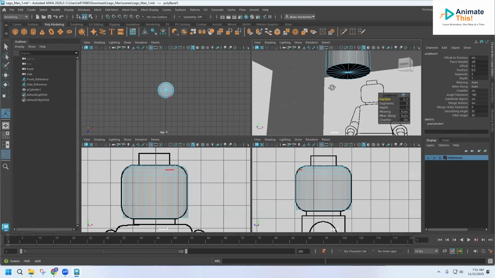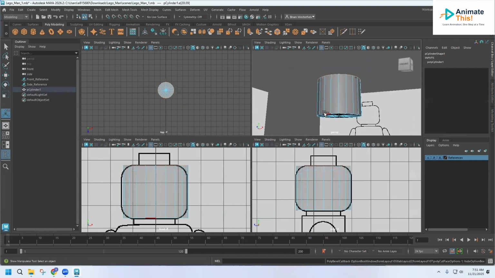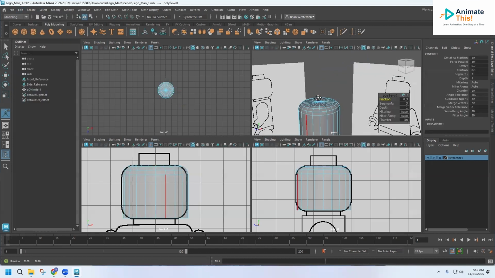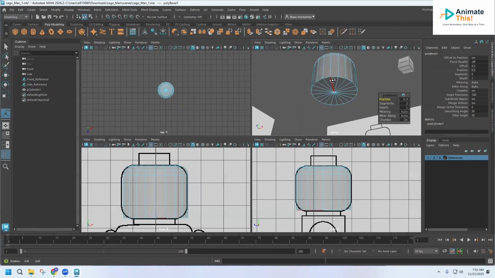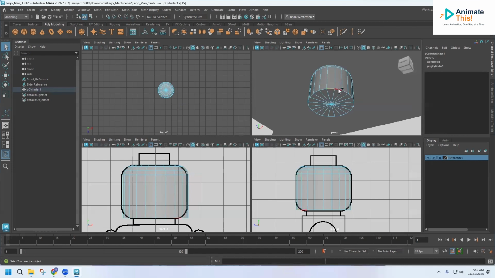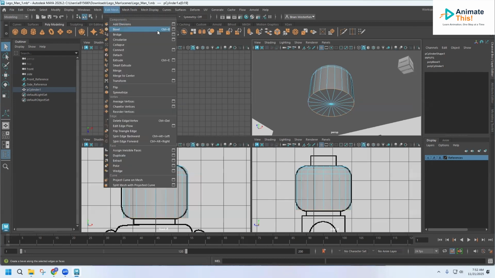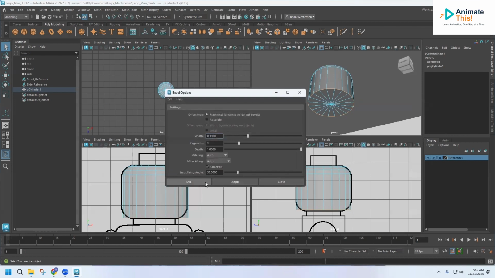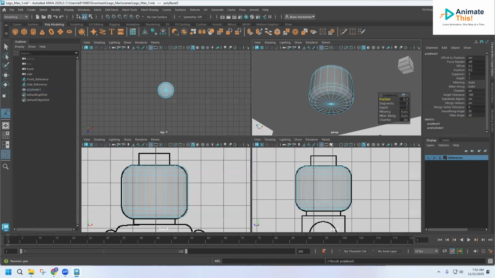You can play with it and basically do Control Z if you want to undo it and go apply your bevel again and change it. I'm going to go ahead and tell it to redo because I kind of like that bevel. Then I'm going to rotate in my perspective. I'm going to right click, go to edge mode, make sure I'm on edge mode and select one. Hold Shift and double click the next one so it selects that ring. Then I'm going to go back to edit mesh, bevel, and since it looked good the first time, I'm just going to hit bevel again to do the bottom.